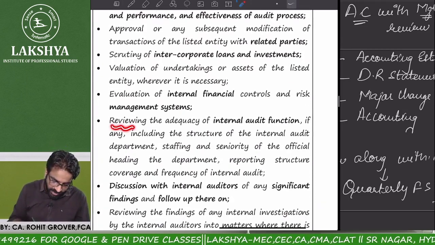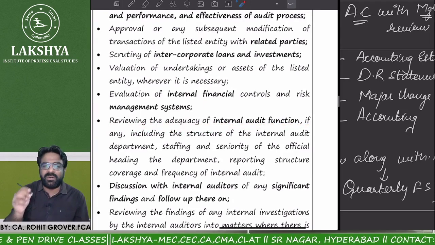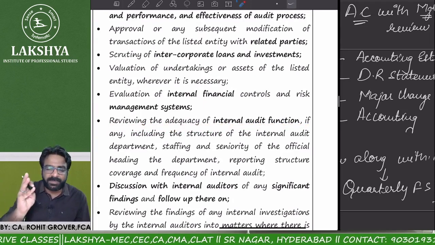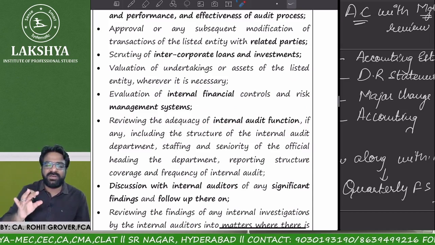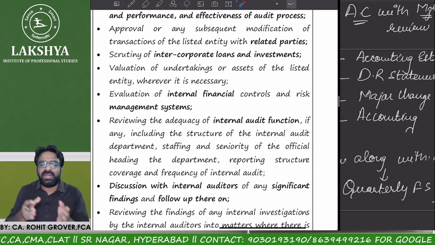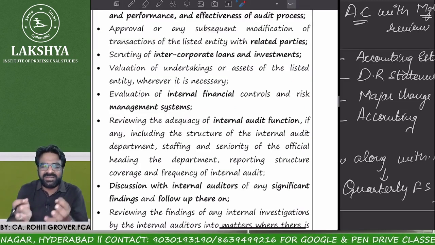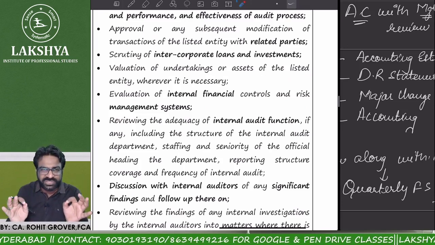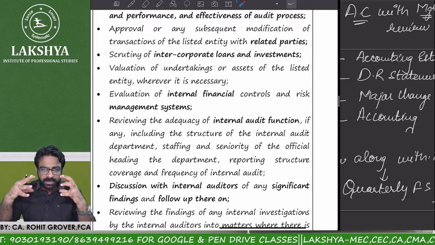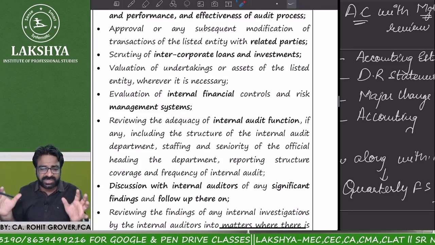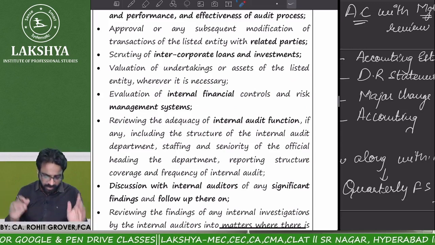Next, reviewing the adequacy of the internal audit function: whether the internal audit function, its department, its staff, its head of the internal audit department, are all adequate, commensurate with the size and nature of the entity or not. Are they efficient? Are they good or not? That also is going to be examined by whom? The audit committee. Or whether the structure is enough or not. All these are nothing but the roles and functions of the audit committee.